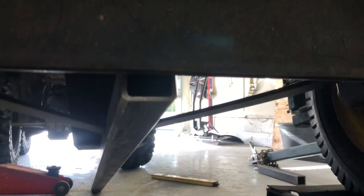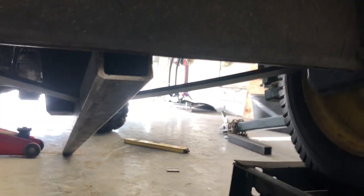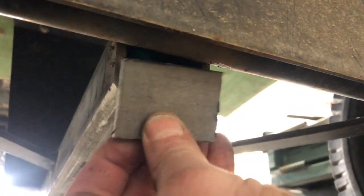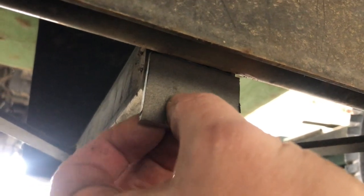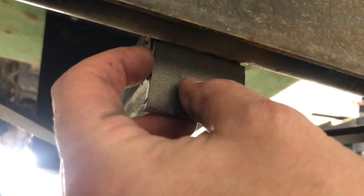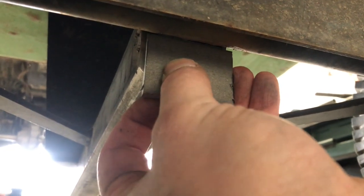All right, I changed my mind on the sequence. Before I pull the trailer off of these auto lifters, just so I don't have to move it around as much, being a little more efficient, I'm gonna go ahead and take care of the cap because it's at a really good access point right now. So I'll thin out that top edge a little bit so it'll slide in there a little bit more, and then cut the bottom off, we'll mark and cut the bottom, and then weld that into place. And that's pretty much all there is here for the end cap.